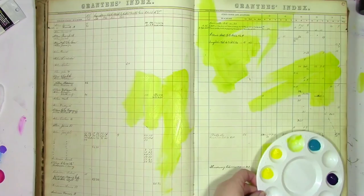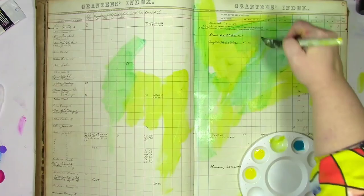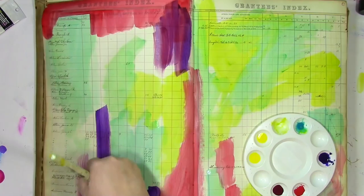I do have one slight thing I have to deal with: this journal is so big I can't actually keep the paint palette on screen without having it on top of the journal. I love that all that color I'm putting on there — I can still see everything underneath it. You might be wondering how I'm choosing exactly where I'm placing those colors. Is it a complex mathematical formula? No, this is called impulse. I am just putting it wherever I feel like it.